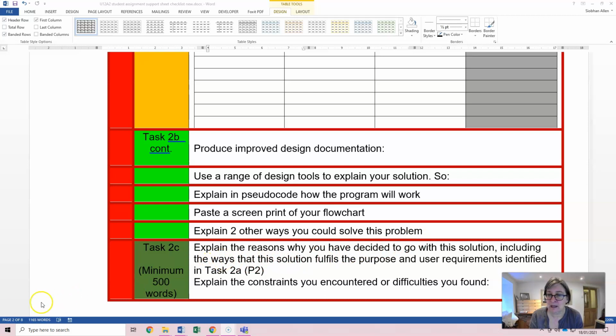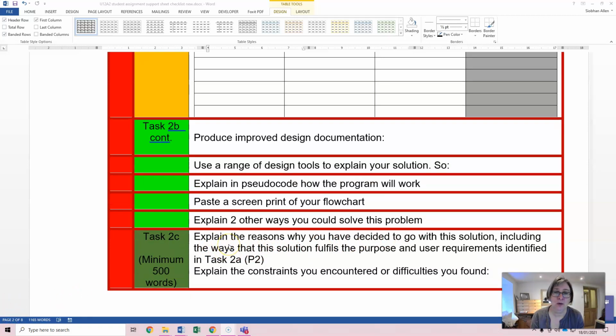And then at its highest level, you're going to talk about explaining why this solution is so good. You're at a higher level, we're starting to justify things. You didn't just throw this idea together.